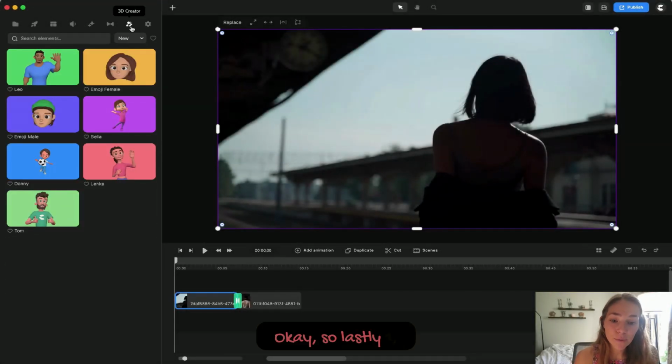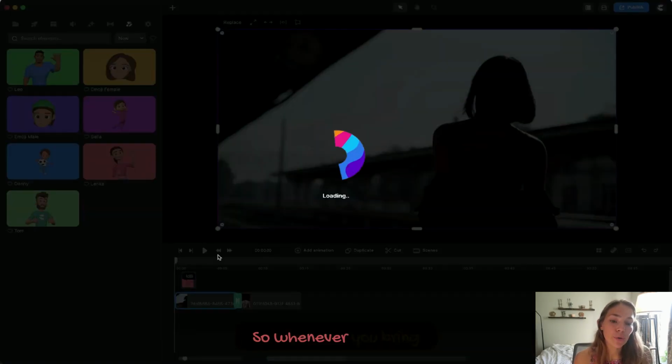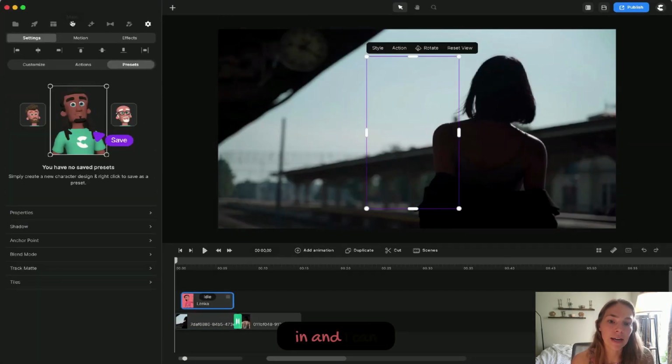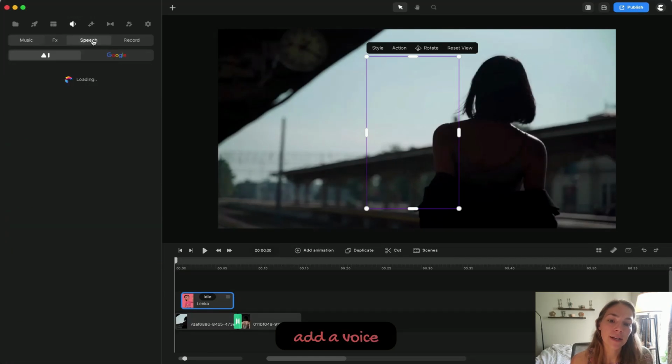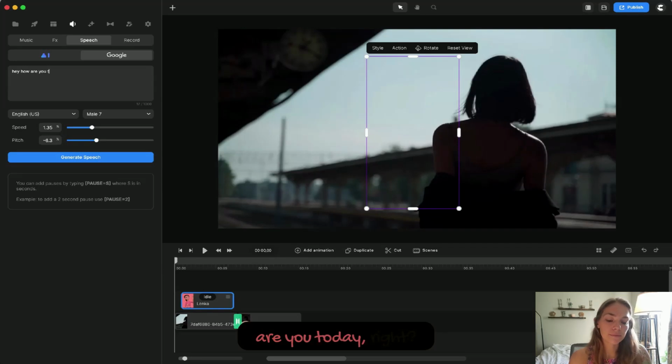Okay, so lastly, one more thing that I would like to see changed is with the 3D characters. Whenever you bring them in, you can sync the voices to an audio. So I can go in and add a voice, speech or whatever, and say, "Hey, how are you today?"